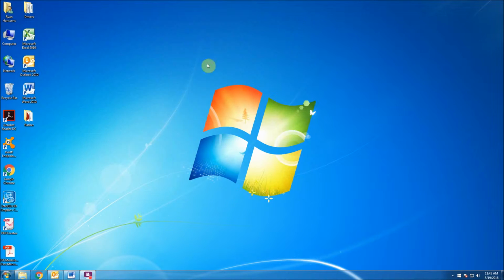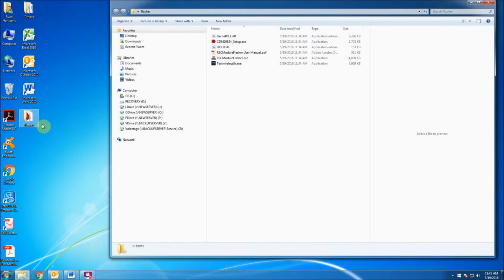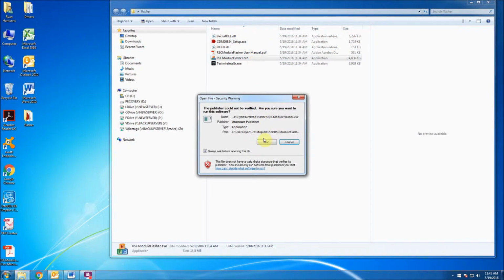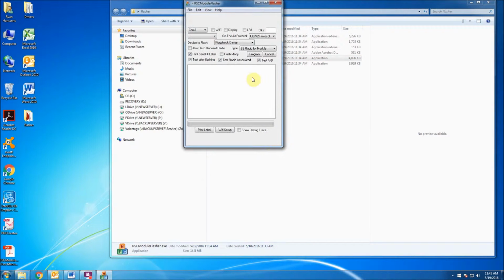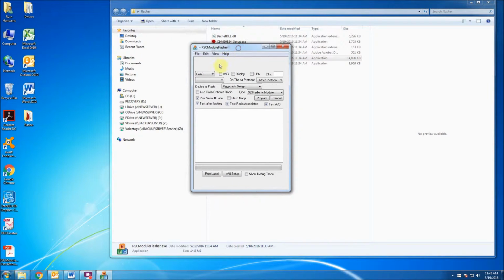Open up the Flasher program and select the COM number that you just found, and set the clicks to the number that matches the coordinator on your test wireless printout. You can use this program to flash any combination of old and new protocols, V2 and Z3 board designs, and S2 and S2C radios. Now you need to select the settings that match the module you are flashing. It is very important that you select the correct options for the type of protocol, module design, and radio for the device you are flashing.